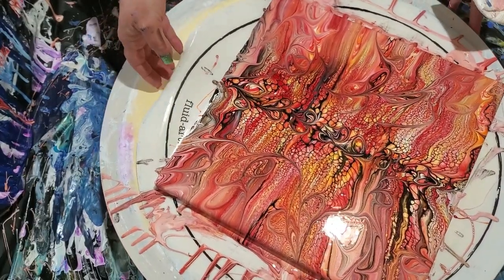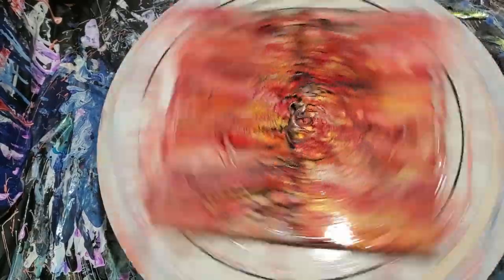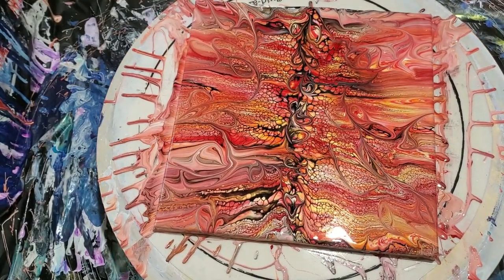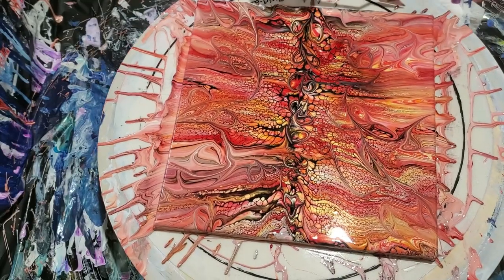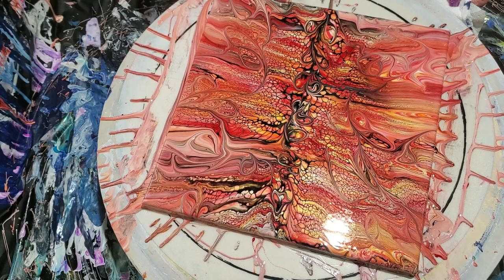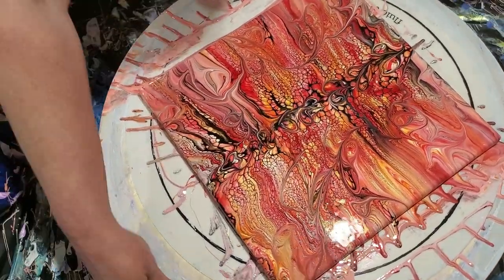Now we got to get it coming off this way, so we're going to pull the mat over this way and spin. I probably could have used a little bit more base paint so that it did that on its own, but we can make it work. Oh yeah, see that? It's coming. One more spin. And which way we're going this way? Yep. Okay. This is gorgeous. Very pretty. One more spin and we're done.